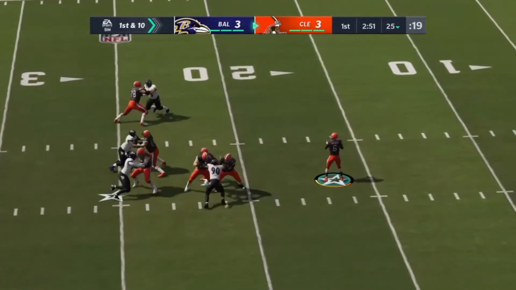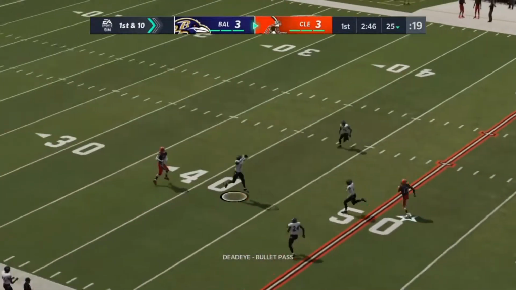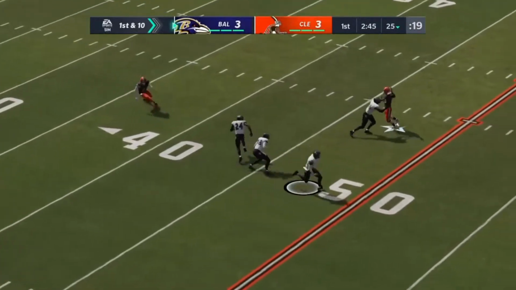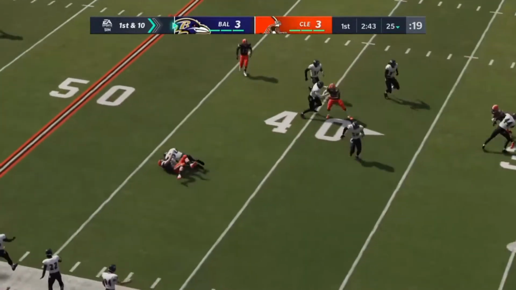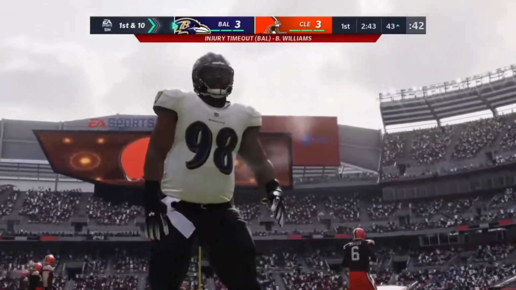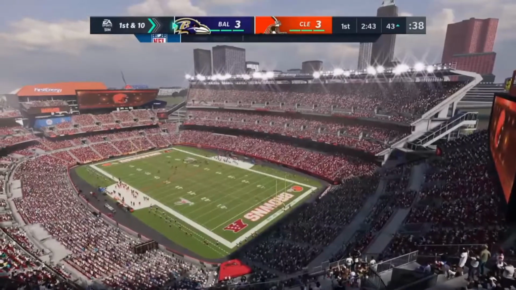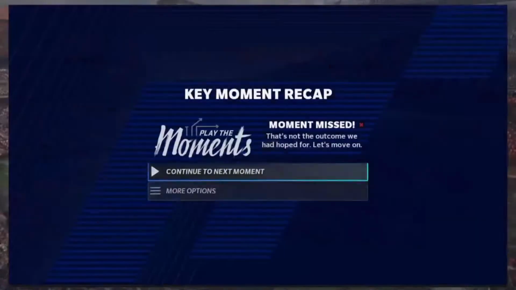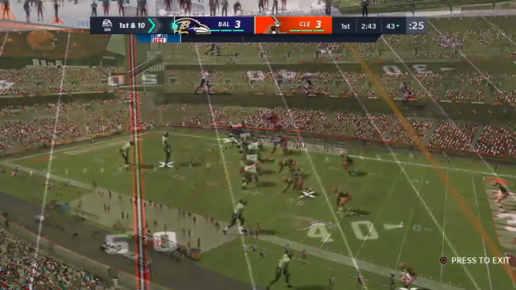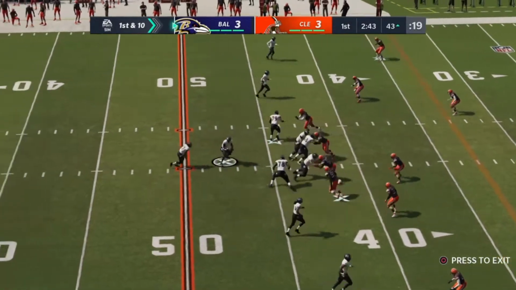Baker is back. He's got lots of time. Don't take it. Oh, he fires it late, and it's picked. Yikes. Maybe he should have taken the sack on that one. Yeah. And Brandon Williams, the nose tackle, gets up a little slow in the middle there. What was that, Bakes? I don't know. That was pretty ugly. Really just threw it a little bit underneath. I mean, he had plenty of time to find his receiver down there and did fire it, but maybe should have sucked up that sack.